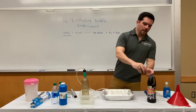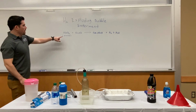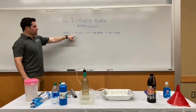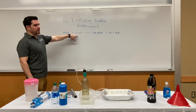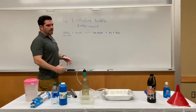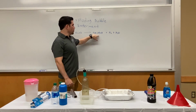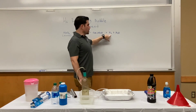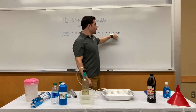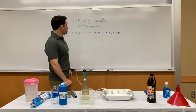Now, I'm gonna explain a little bit of the chemistry behind it. Now here is a formula. Aluminum hydroxide, that's the layer that the aluminum is composed of. When it's mixed with the lye, which has sodium hydroxide and potassium hydroxide, it will mostly react with sodium hydroxide since it's less stable. Once they combine and react, it will produce sodium aluminum hydroxide, hydrogen gas, which you should observe in your bubbles, and water. Once you see this reaction, you should be able to understand more or less how everything happens.